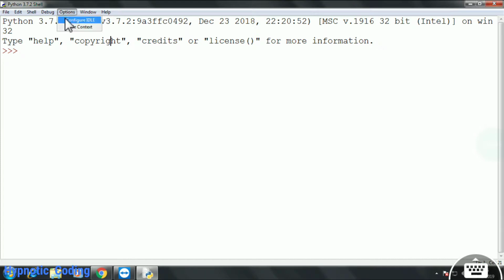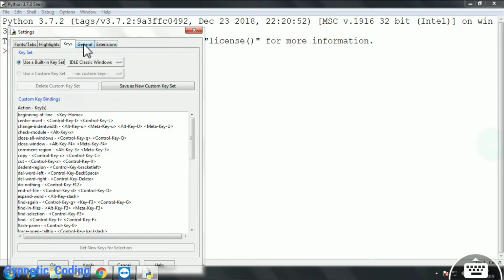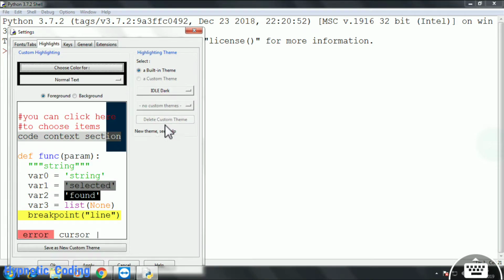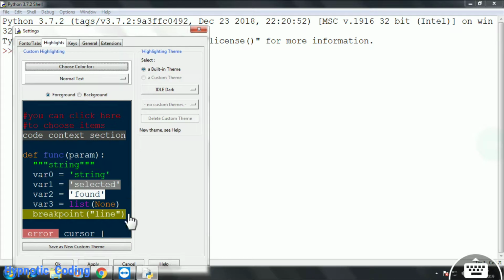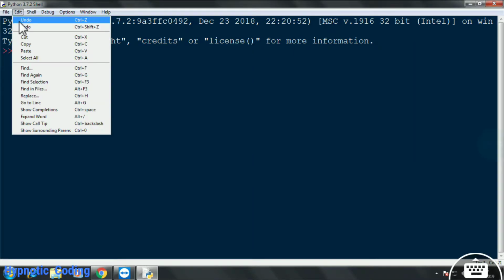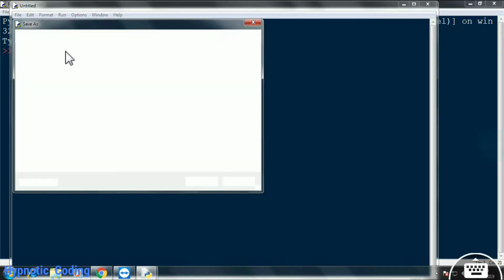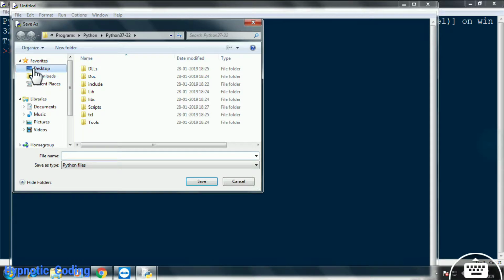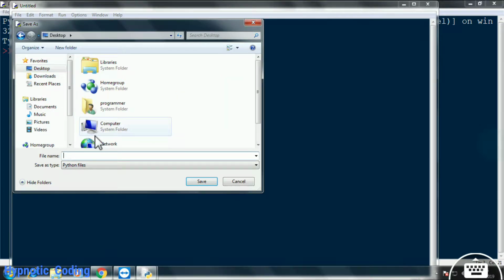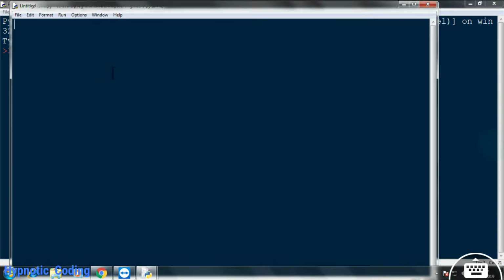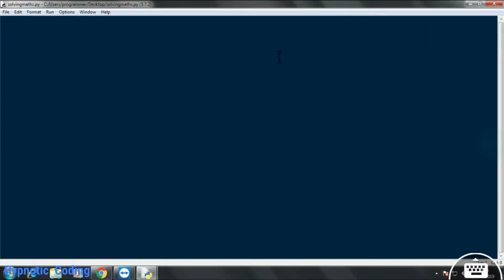I don't like this light theme, so I will choose IDLE Dark and click apply. Then I create a new file and quickly save it to write my code there. I will name it solving maths.py.